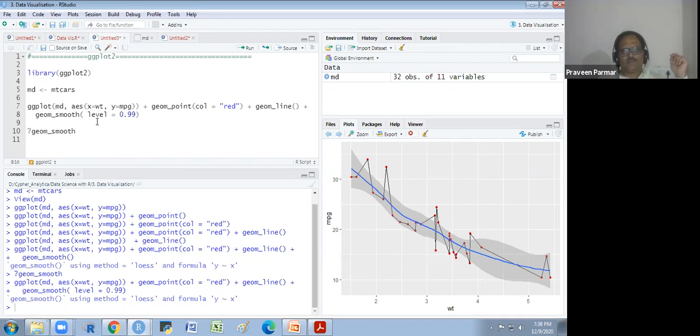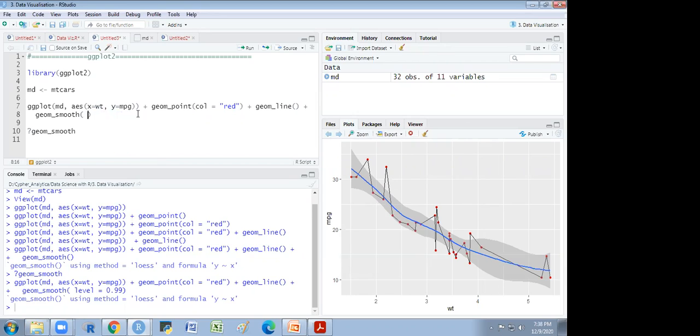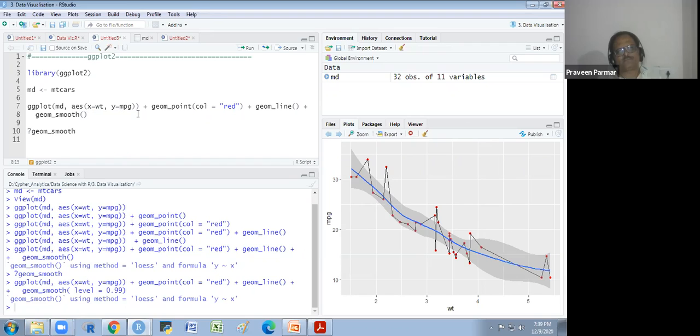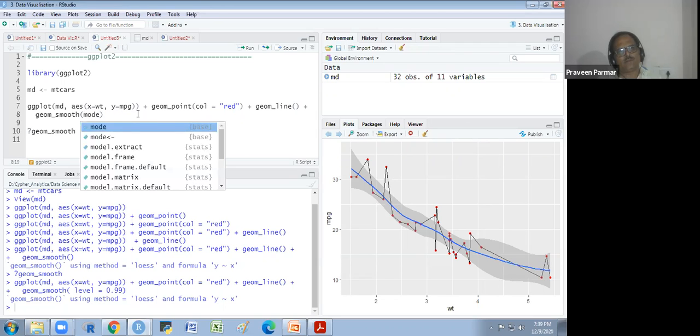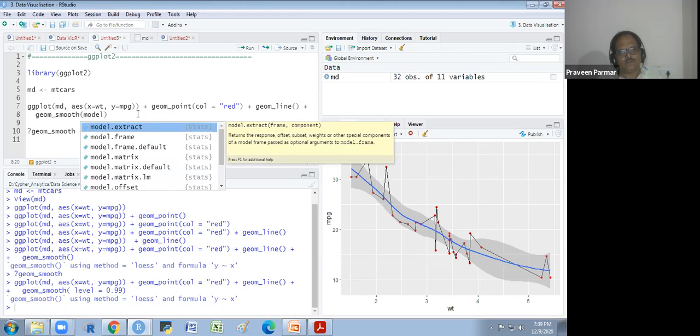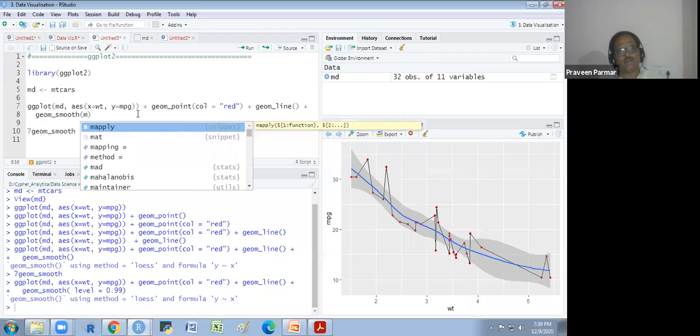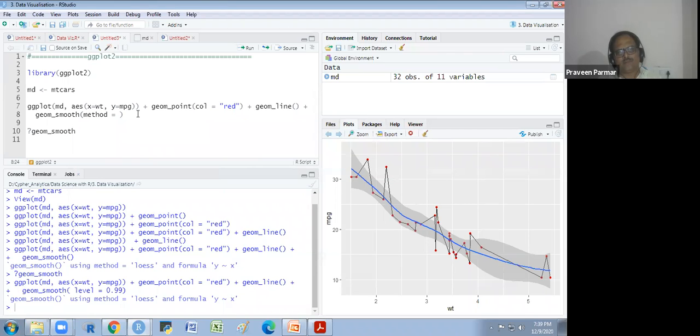Now, if I want, I remove this 0.99, and I want to show you something else. I want to use the model. I think the method maybe, method is lm.